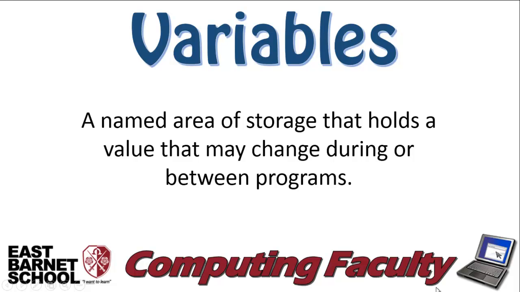So back to our main topic for this video, which is variables and data types. And we're going to start by looking at variables. Now, what is a variable? In programming terms, a variable is a named area of storage that holds a value that may change during or between programs. What this means is this.